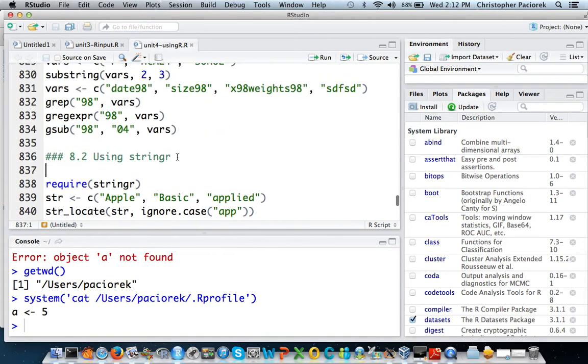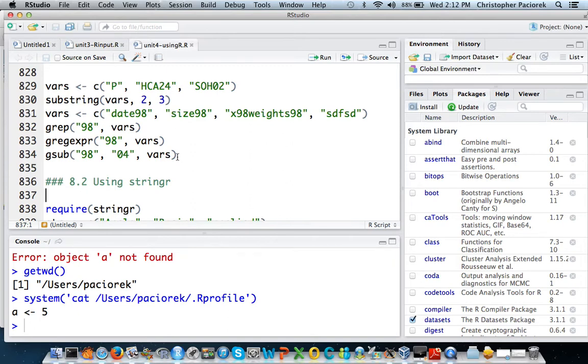All right. So I left off last time, I'd just given a few examples of some of the base R functions that are used for dealing with strings. And a few of the core ones that get used a lot with regular expressions are grep, gregexpr, and gsub. Up until a week ago, the other times I've taught this class, we've used these functions quite a bit.